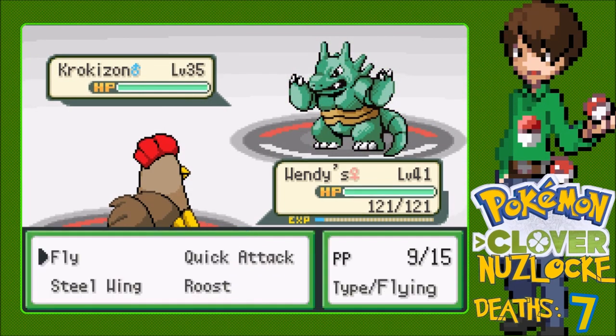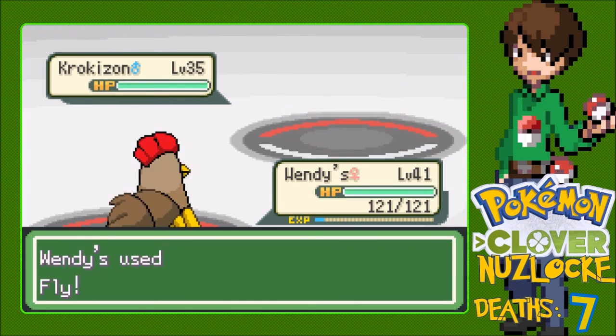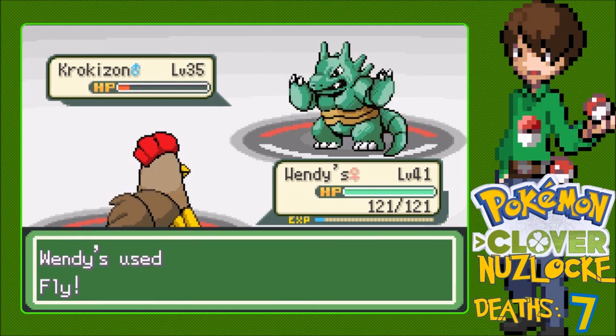Grass. Okay, this thing's Grass/Ground. But Ground doesn't resist Flying, I'm pretty sure. I love this Pokemon so much, bro. It looks like such a stereotypical Gen 1 Pokemon. And I know that's like the entire point, but it still makes your boy chuckle.